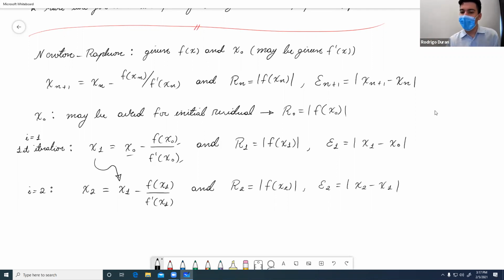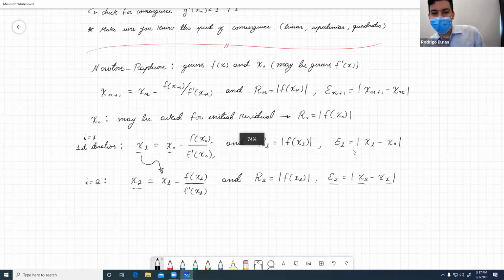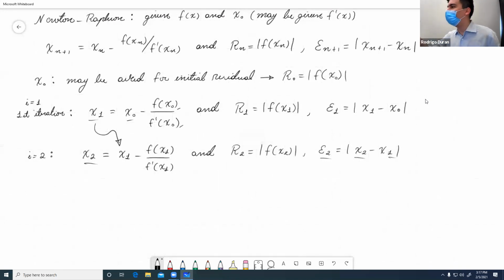Because if I ask you, what is epsilon at the second one? You have to go and look at this value, and you have to look at this value. Otherwise, you cannot calculate epsilon sub 2. You cannot calculate the third convergence because you need the values for x sub 2 minus x sub 1. So you have to look on your paper. Where is the root of x sub 2? Where is the root of x sub 1? But yeah, that's Newton-Raphson. Bisection, same exact idea.